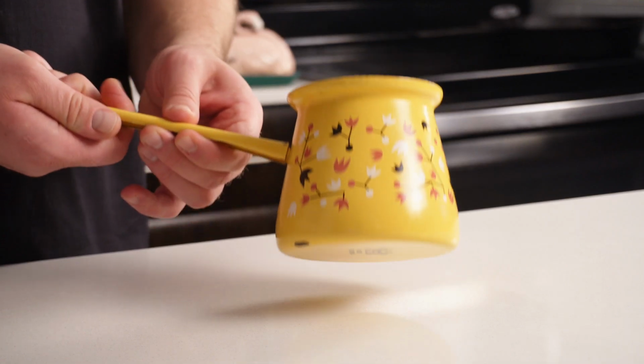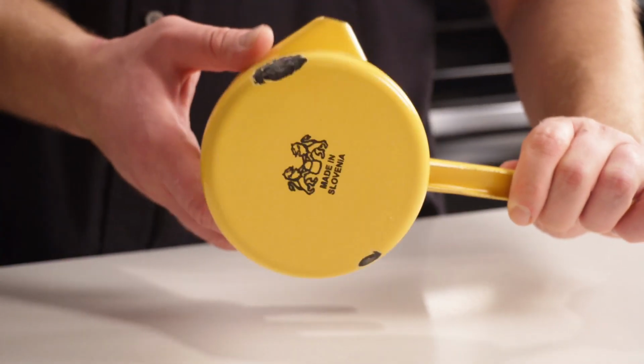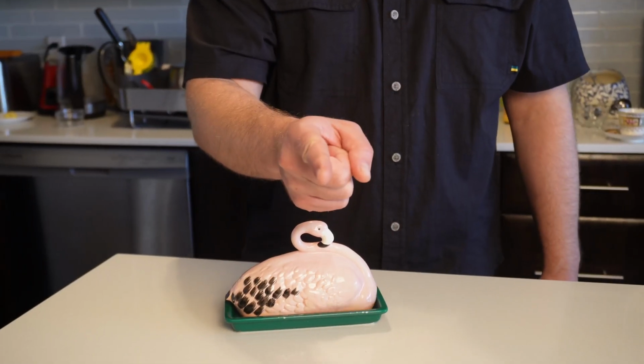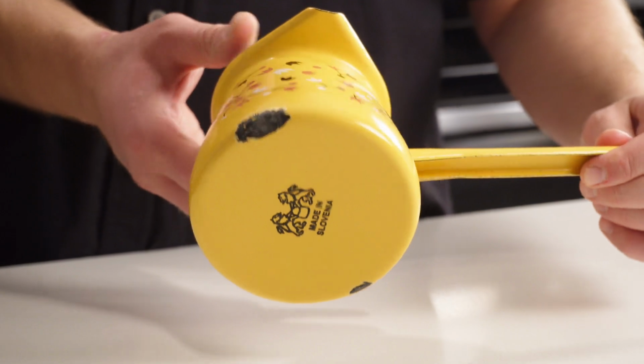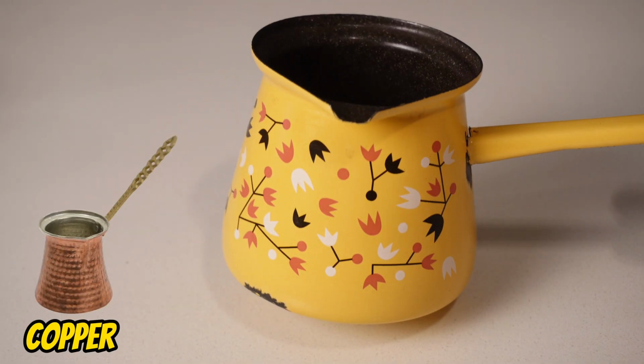Let's get to it. So, a Turkish lady once told me that if you see someone with a Cezve and it's got all these dings on it, like you can see here, you can bet that Turkish coffee is going to be fire. This Cezve is made out of steel, but more commonly you can find the Turkish Cezves made out of copper. Both work well though.